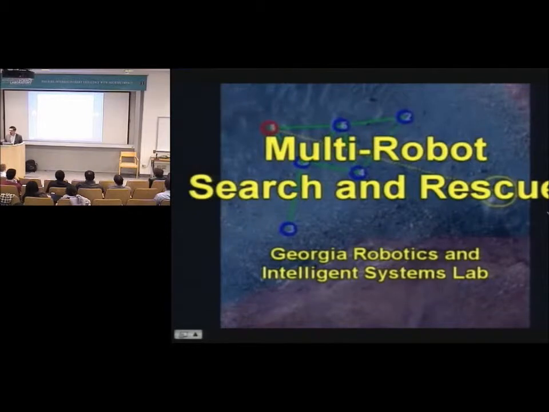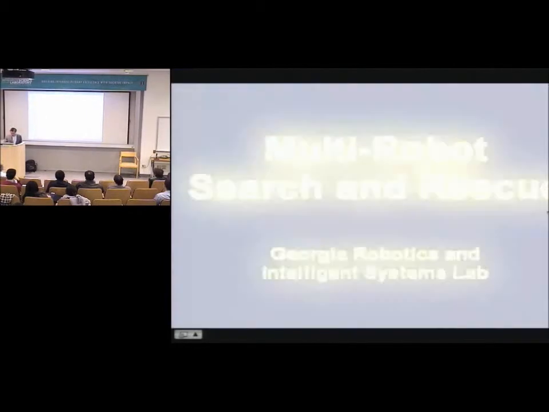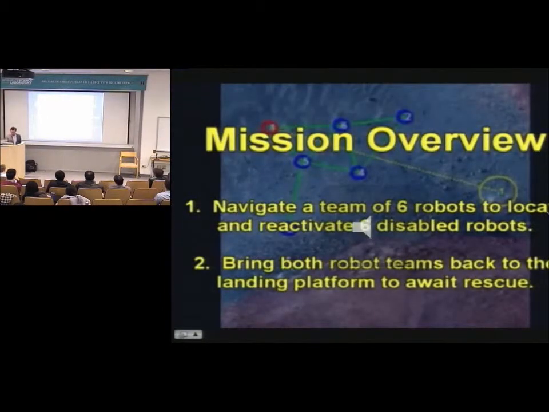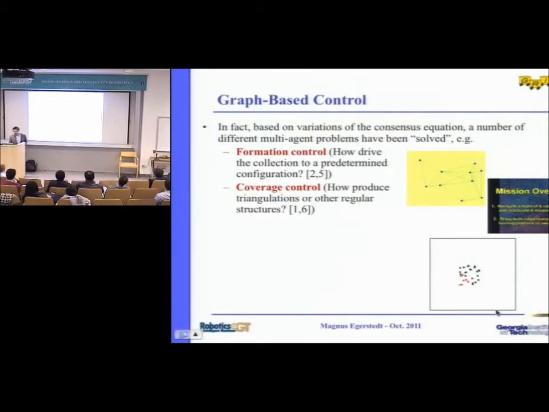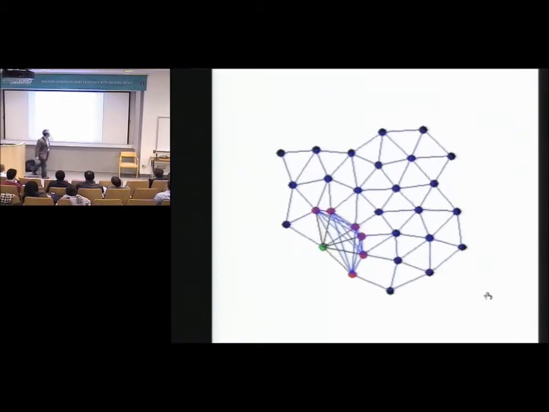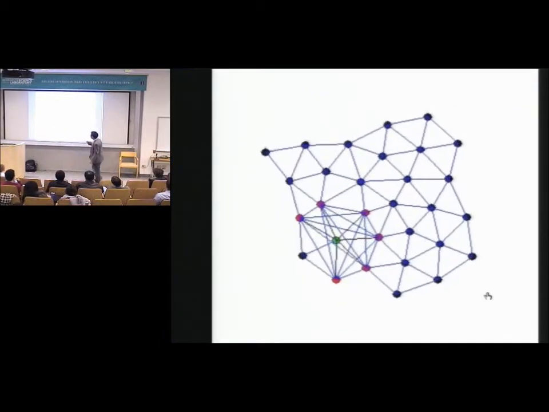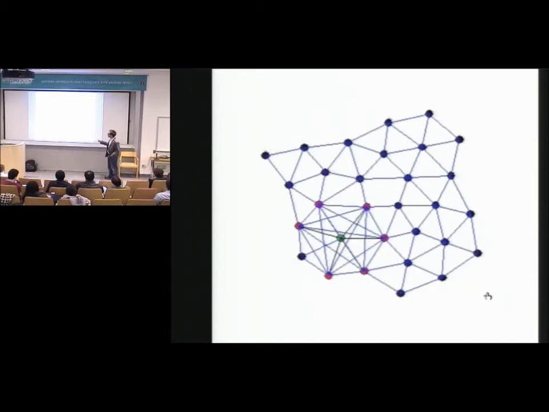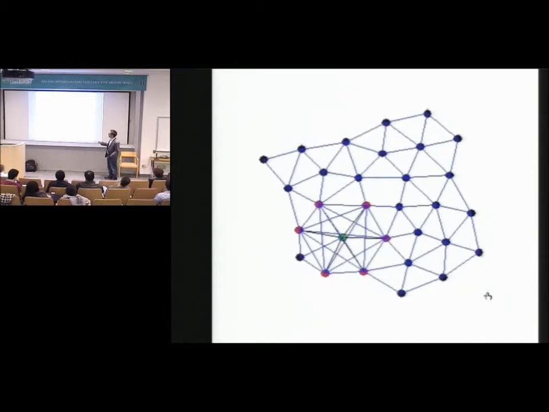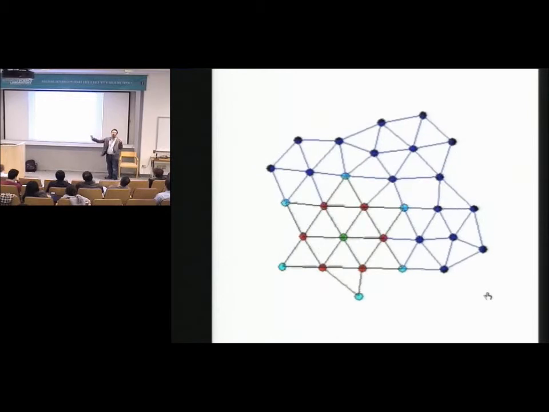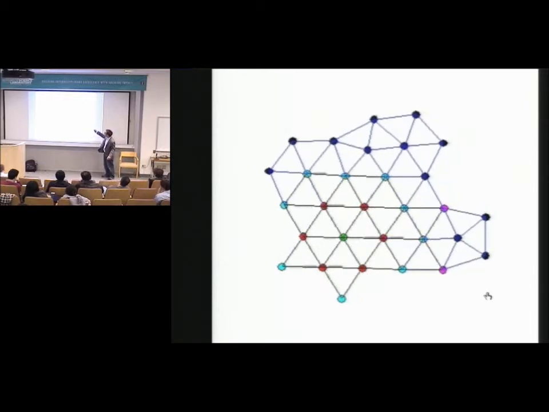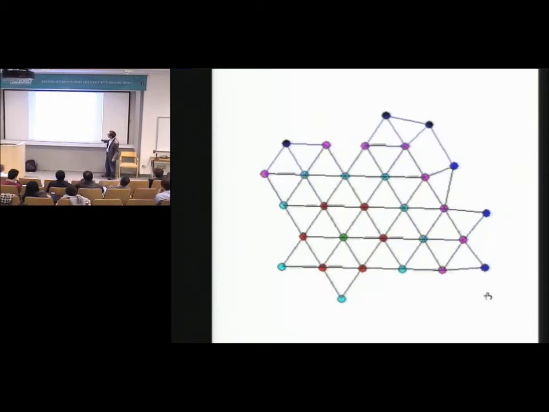This wouldn't work with wildebeests at all, right? So I start with the music, and then I do the science. OK. And here's another example of coverage control that I did with Eric Clavins, where basically you start with a seed. You make sure that you perform these triangles by basically ensuring that you have the right number of neighbors at a certain distance, and then you just propagate these things out through the network. And at the end, you end up with perfect triangulations using weighted consensus equations.